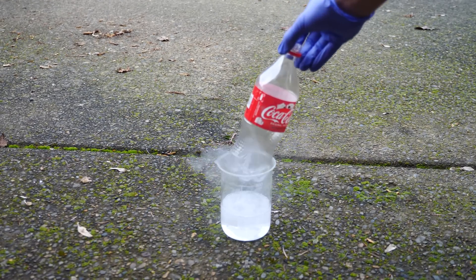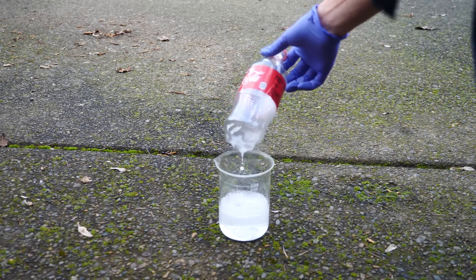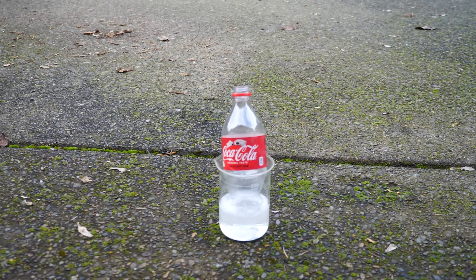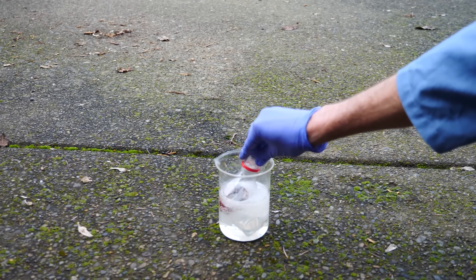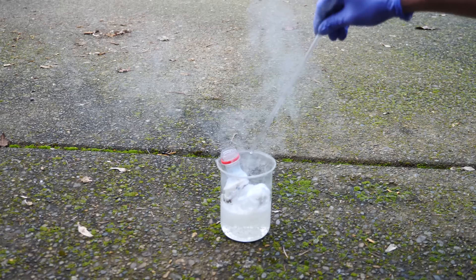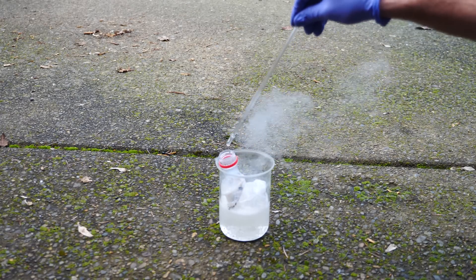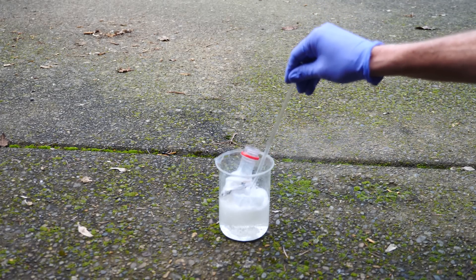Now let's see what it looks like when we put a plastic Coke bottle in there. You can see that the Coke bottle had a harder time dissolving in the Piranha Solution. In fact, I had to add more hydrogen peroxide as well. Because the oxygen in the hydrogen peroxide is actually reacting with the carbon in there and forming carbon dioxide. So basically you have to continually supply hydrogen peroxide so that it can continue to react. But the main thing breaking down the plastic is actually the sulfuric acid — so you could just use sulfuric acid to do this and not rely on the oxygen from the hydrogen peroxide.